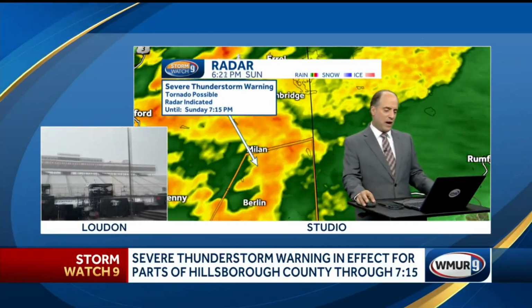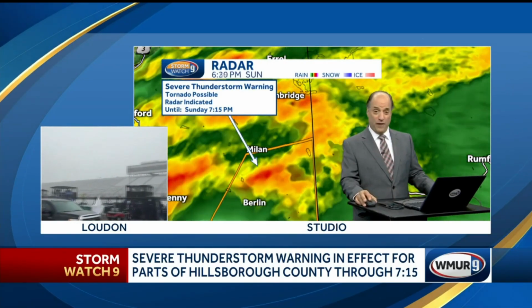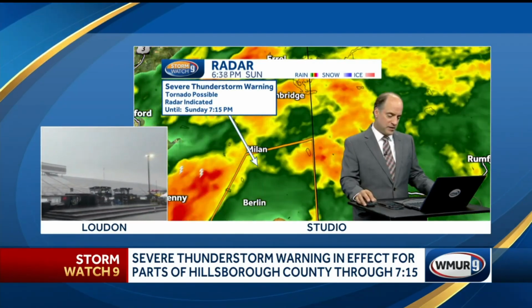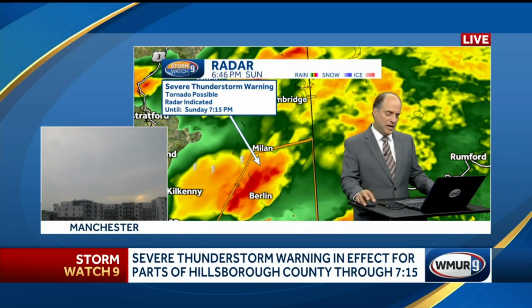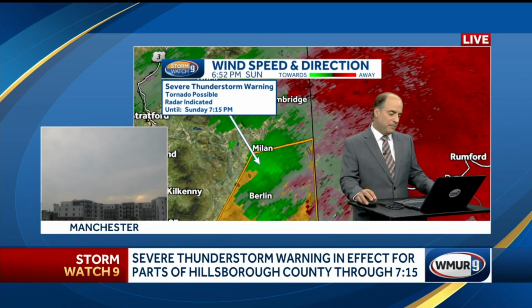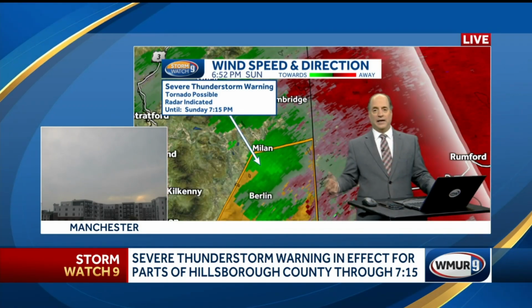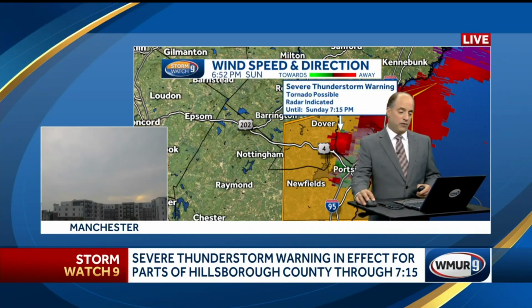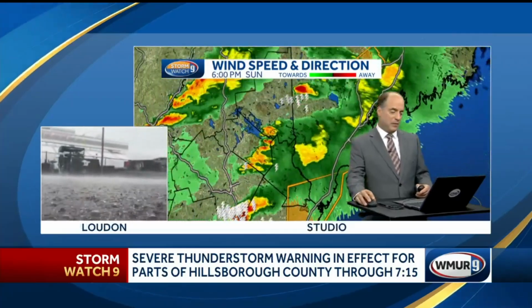Right now, the tracker on that one, these storms are racing, by the way, 40, 45, even around 50 miles per hour. They are cruising through the state. And at this point in time, there's not enough of a rotation to deem this as a severe or a tornado warning. But there's some subtle rotation trying to come together here. But again, the signature is not as well defined as would normally be the case in order to trigger a tornado warning. So that's basically what we have.